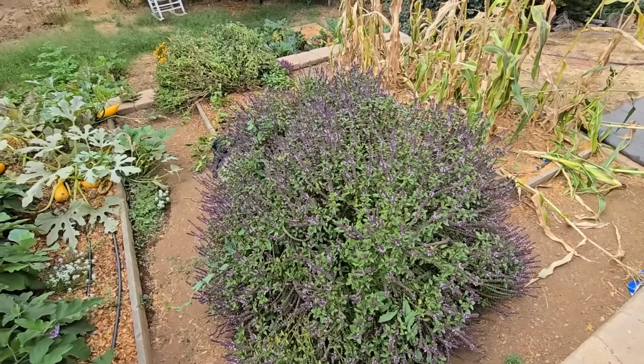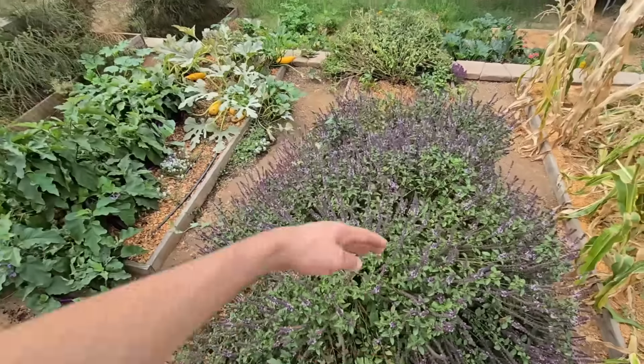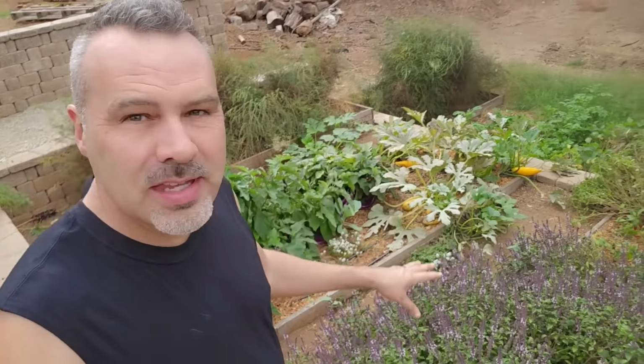Basil, I am not going to plant this much basil. This is Thai basil, and it has taken over more than half of this 8-foot bed and half of each of the paths on the sides. So I love it. The bees love it, but in these beds, I've got to get something more compact and maybe plant these on the periphery.